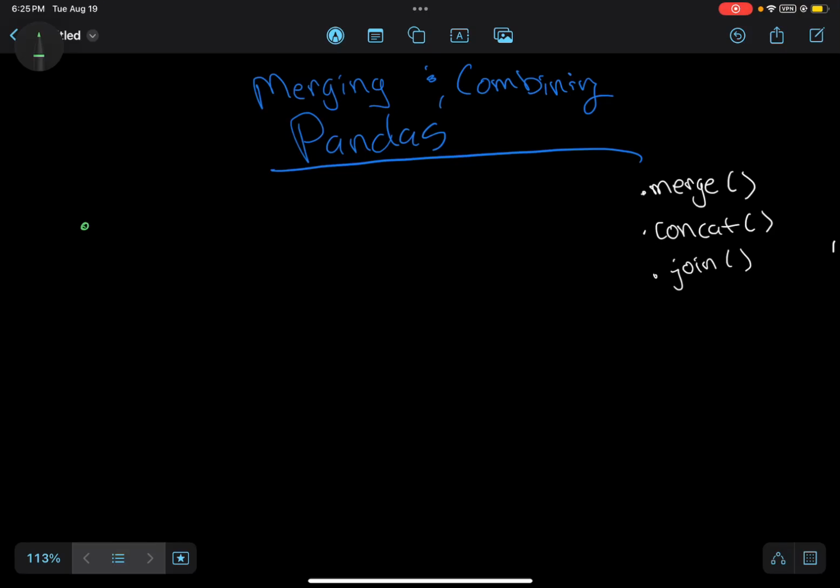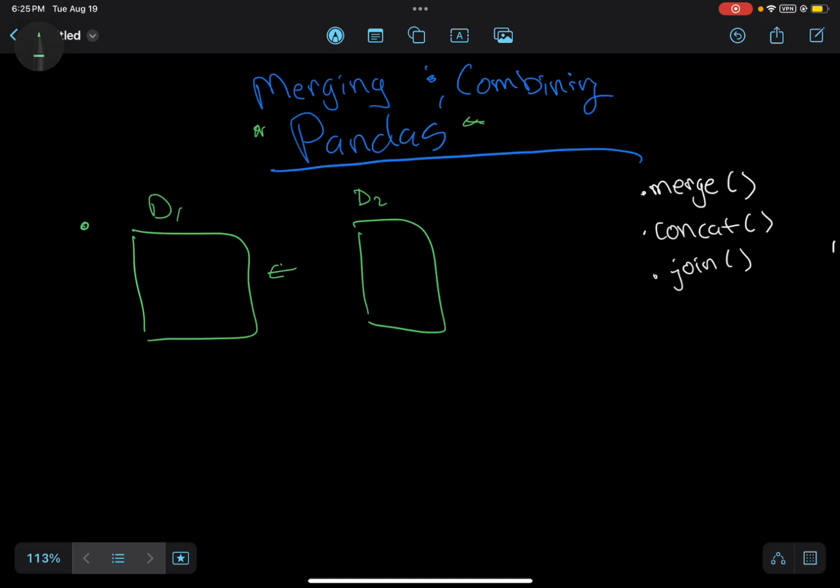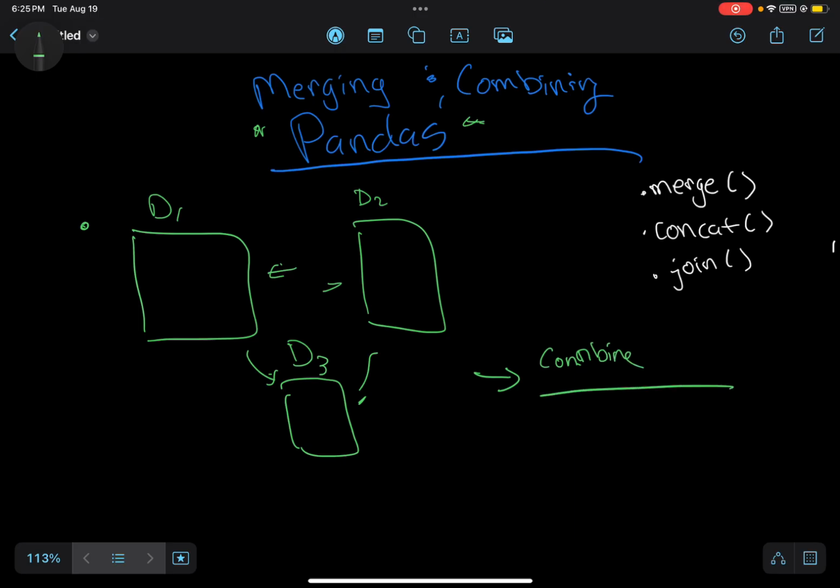We're working on merging and combining using the Pandas library. In real projects, your data rarely lives in a single clean file. We might have data from multiple files, data 1, data 2, data 3, from multiple data sources, and we just want to combine these into one single data frame.